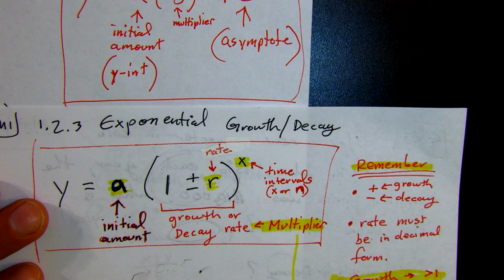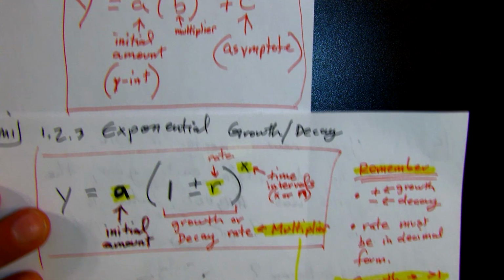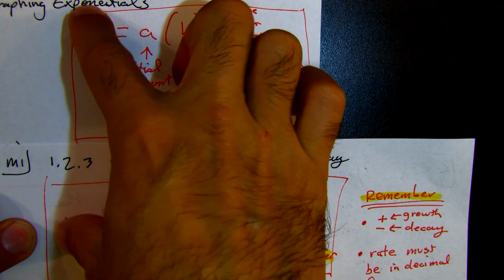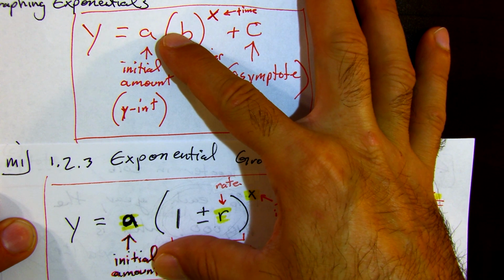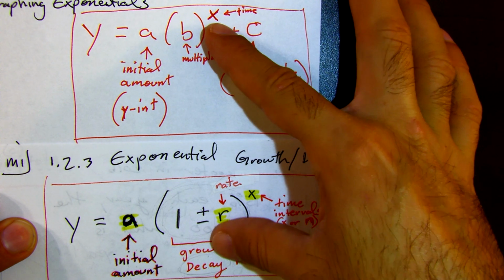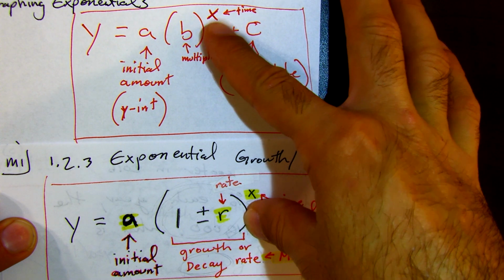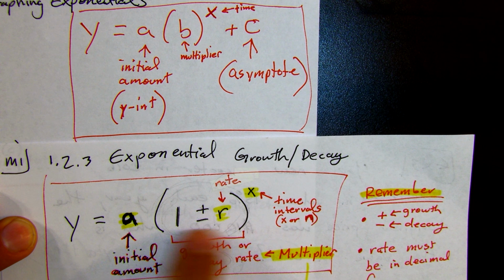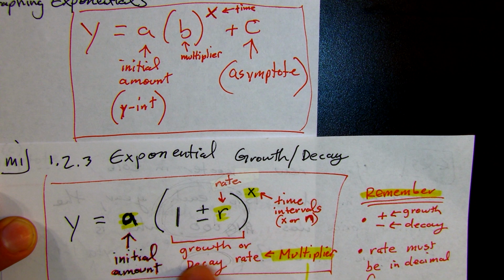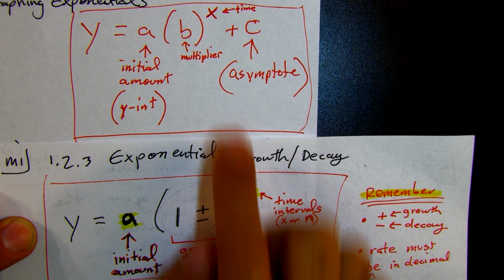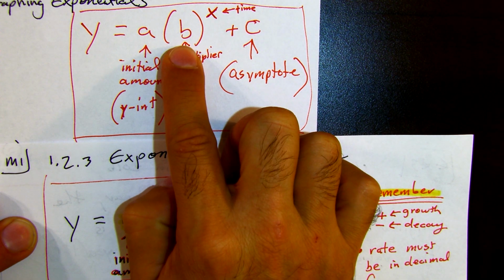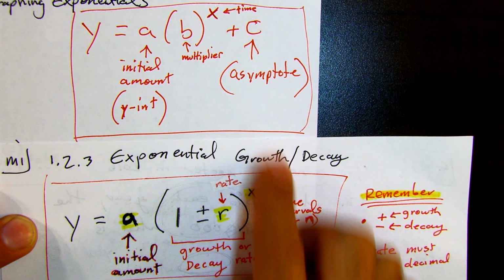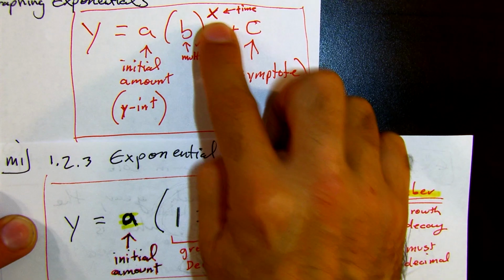All right. So we've already seen this equation. The only difference is, look, y is equal to a, the initial amount, okay? B, up here when we're graphing these, that's just our multiplier. So what the multiplier is saying is the 1 plus or minus the r, that's just our multiplier, right? So the multiplier is just established as one number after they've combined all that, okay? So this isn't different. The b is just our multiplier. X is our time, as we had before.